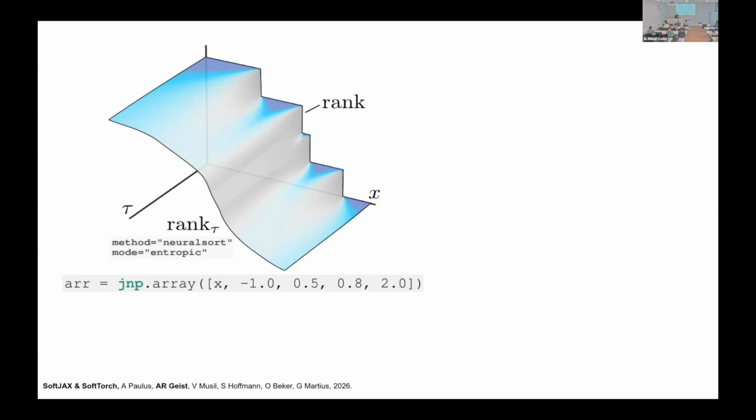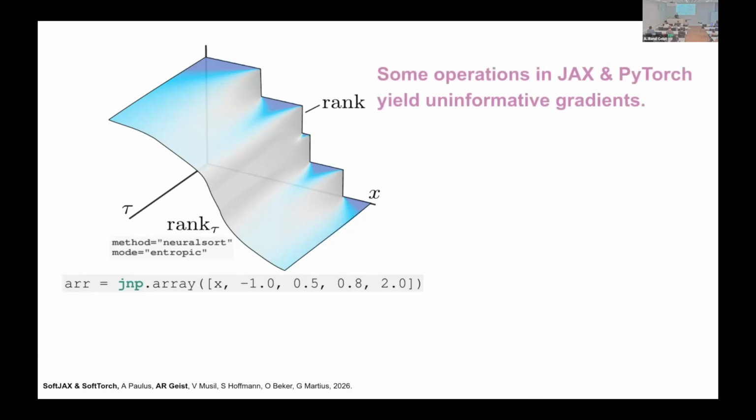What you want is a smooth approximation of rank. If you take the naive approach, you would look for soft, smooth operators that approximate the rank function. Then you would read the papers, think about which one is the best of the recent methods that have been presented, look at the GitHub repository, port the code to your project, and then get running. If you have a project with a lot of different discrete operations, then it's quite a lot of work to combine them, put all these frameworks together.